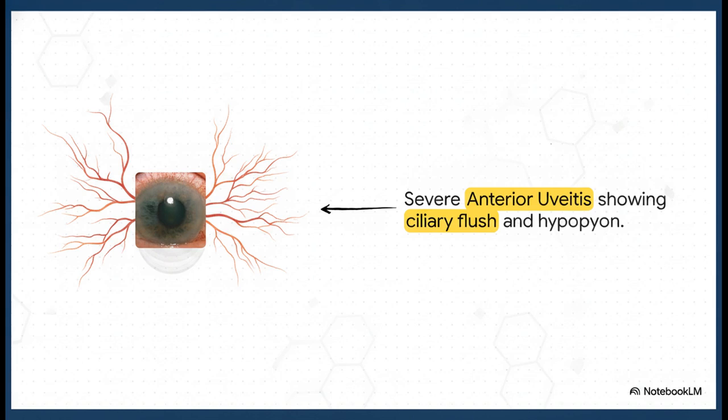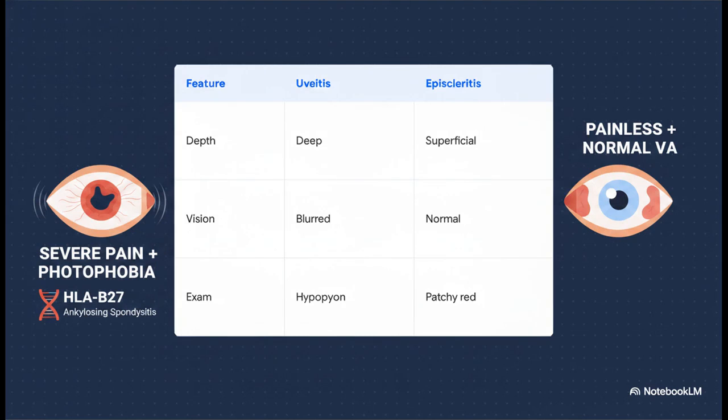Guys, this is not your standard run-of-the-mill red eye. This is a severe, sight-threatening anterior uveitis that requires aggressive medical therapy. This final clinical variance box is critical. Both of these conditions are going to cause a red eye. However, anterior uveitis severely distorts visual acuity and pupillary shape due to posterior synechiae, and it's intensely photophobic. Episcleritis, on the flip side, is a benign condition. It completely spares visual acuity and pupillary reactivity, presenting merely as a localized, patchy redness.